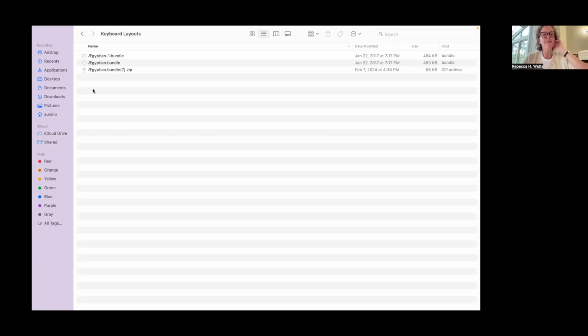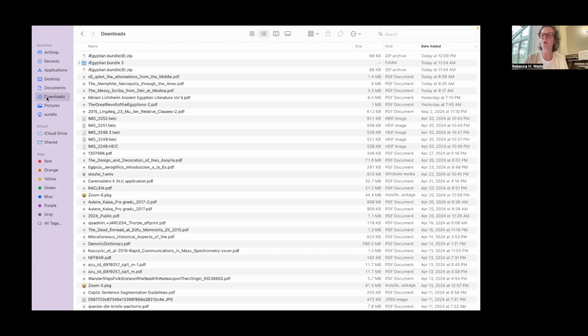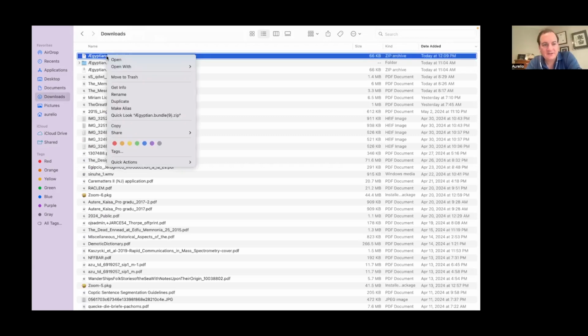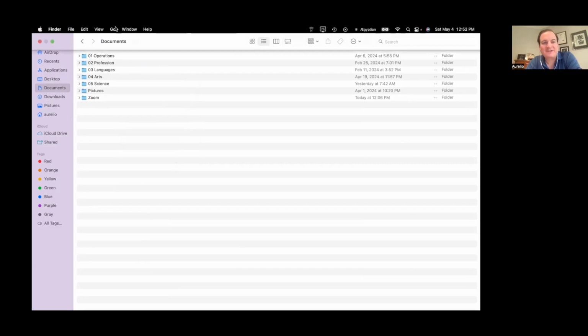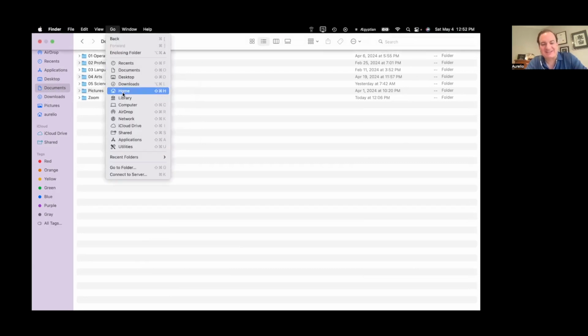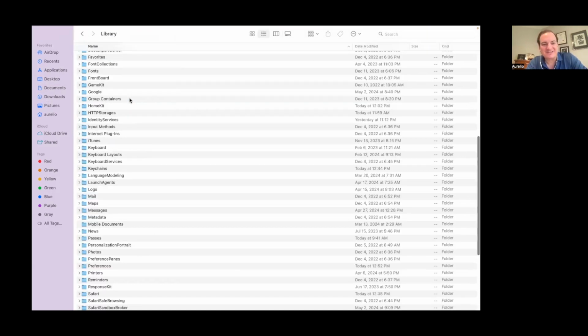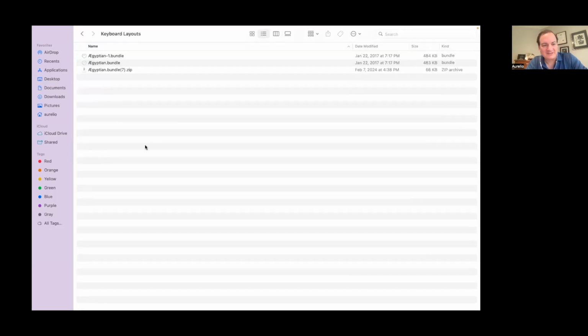My question, how do I get the downloaded thing into this? Do you copy and paste it or what? Yeah, that works. On the Mac, you can just drag and drop it or copy and paste it. That would work too, if you have fine finger skills, which I don't. But yes, that would have worked too. You're absolutely right. You could just go in there and paste item, and that would do the trick as well.